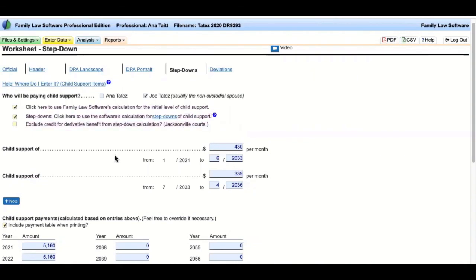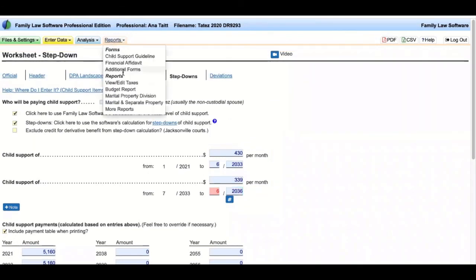There's options here. This is based off of their 18th birthday. This kid is not going to graduate high school in April, so maybe I want to change this to the month of June. The year is still the 18th birthday, but we're going to go for the child through high school. And you're like, oh, Anna, you said not to change blue numbers. This is one of the few areas that you are fine with. So if I want to change a date, I'll change a date. All of these numbers flow through to your IDO and your IWO.